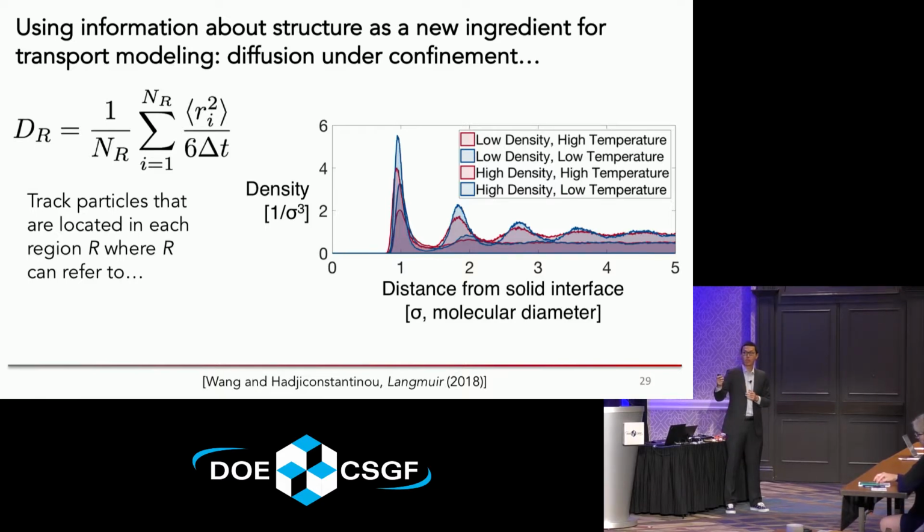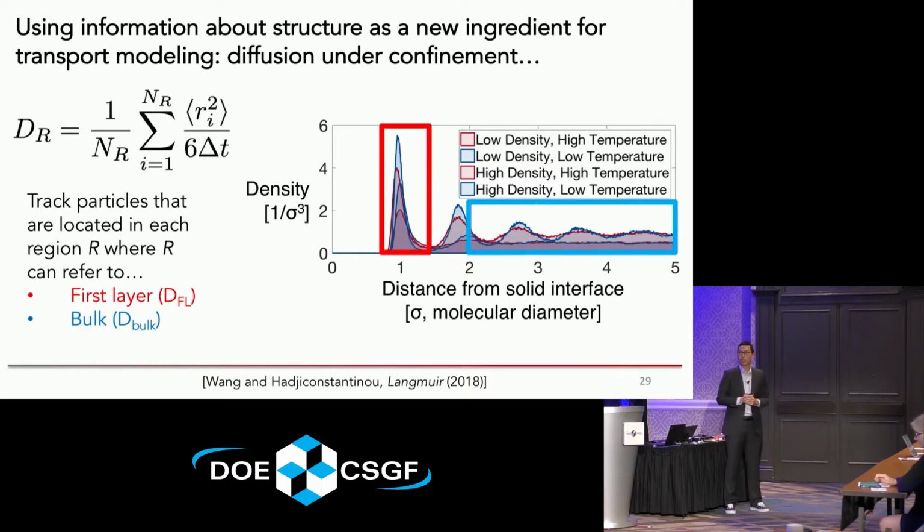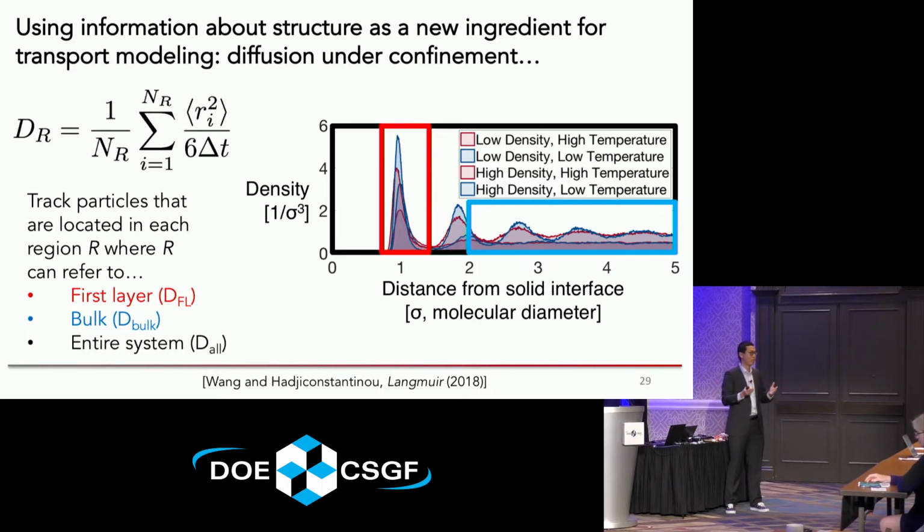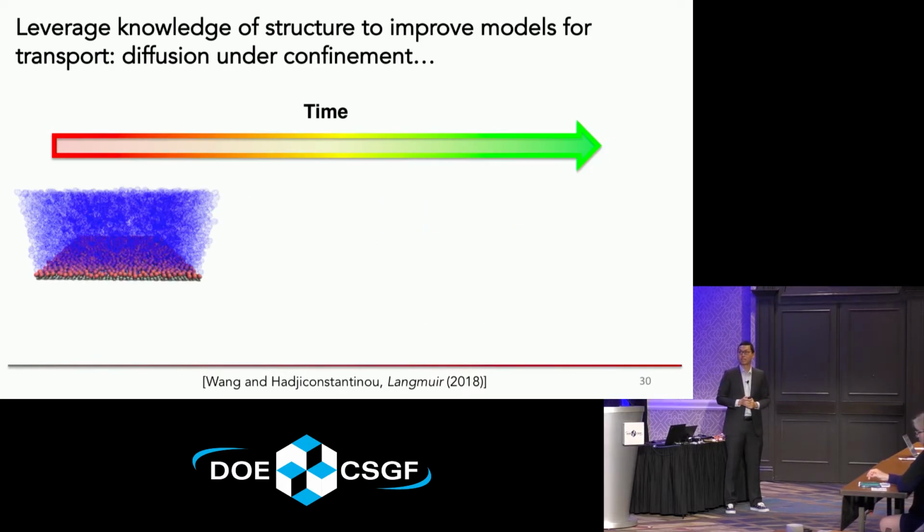But under nanoscale confinement, it turns out that diffusion, mean squared displacement taken in ratio to the time, depends a lot on what region you're looking at. It depends on whether you look in this first layer region near a solid interface, or if you look far away, or as engineers tend to look at diffusion in such a system, what is the overall diffusivity regardless of whether fluid sits near an interface or not close to an interface.